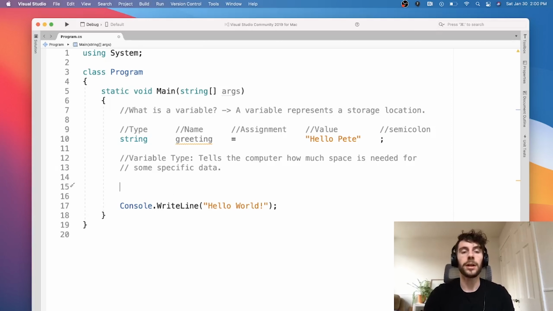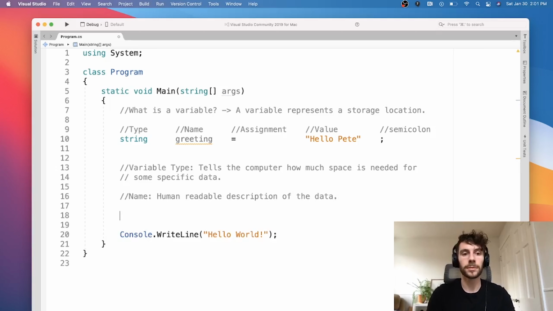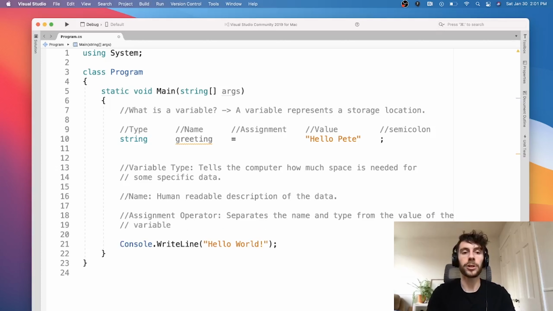So just down here, I'll recap using comments what each of these parts represent. So the name is a human readable description of the data. The assignment operator separates the name and type from the value of the variable.